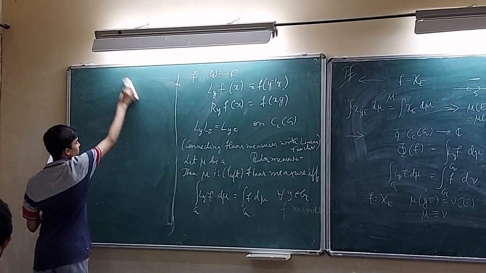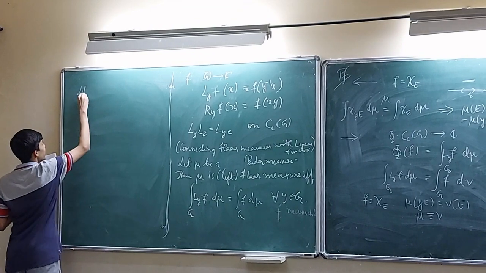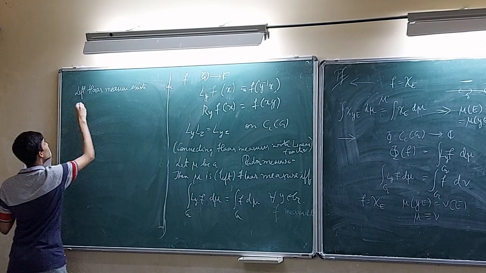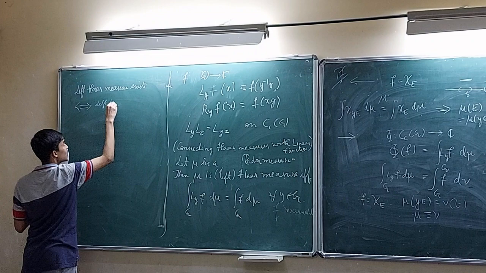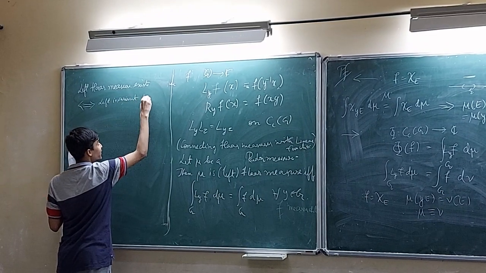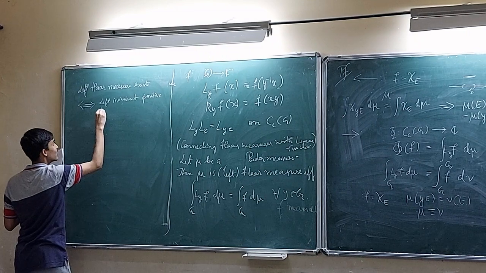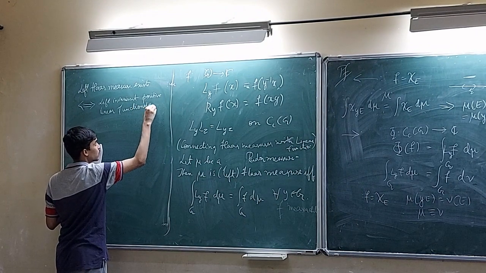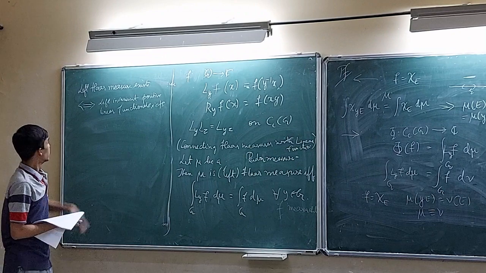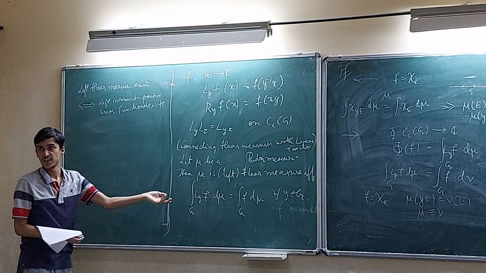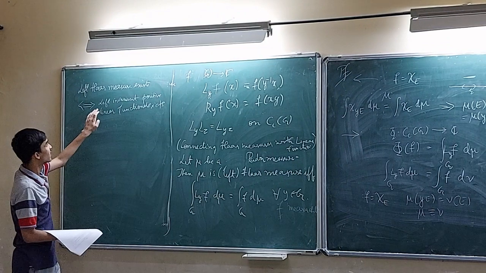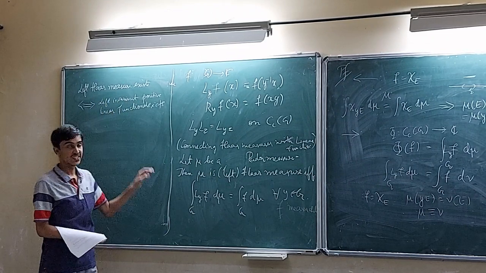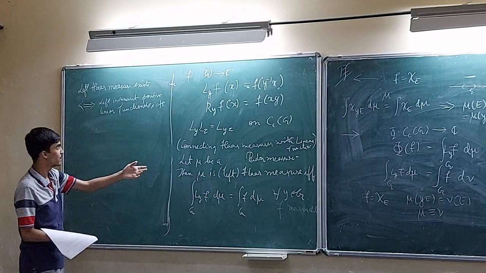The first thing you will notice is left Haar measure exists if and only if a left invariant positive linear functional exists. Given a Haar measure, just consider this functional f going to integral. That's left invariant because of this theorem, positive. But on the other hand, given a left invariant positive linear functional, first thing it's a positive linear functional. So the Riesz representation theorem will guarantee a measure, when it comes from a measure.